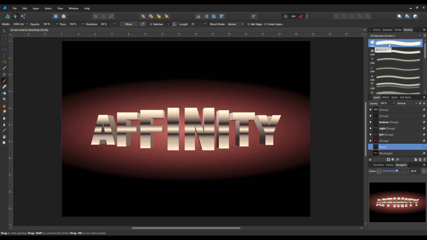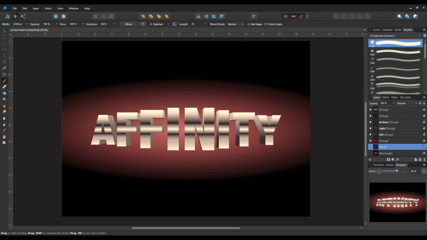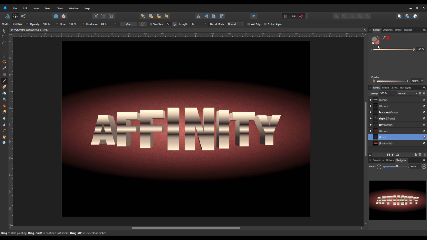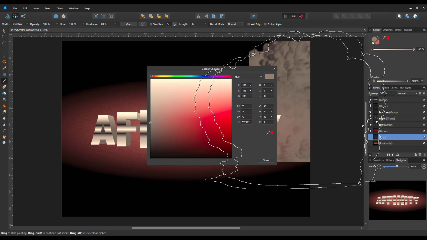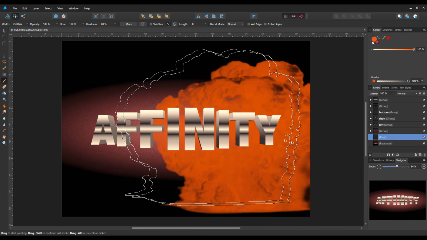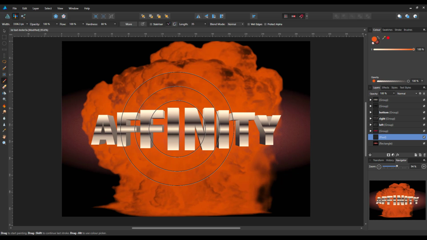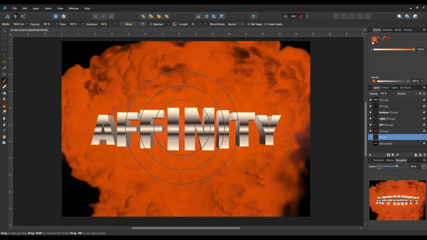Let's try it. I think it was this one here, which has got this nice big explosion, and we're going to change the color to a sort of orange color. Let's close that like this, and then I'll just increase the size a bit.